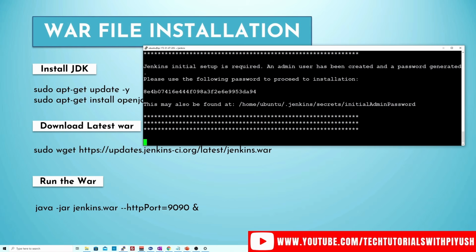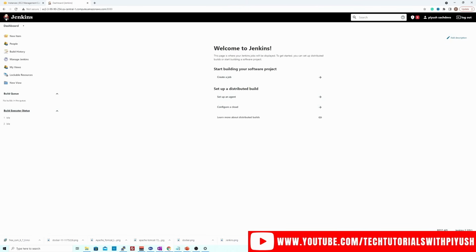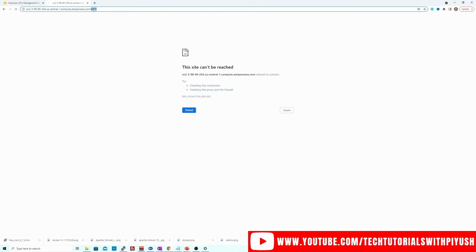Okay. So the administrative password would be over here, the one-time password, or you can just cat this file as well. You'll find it there as well. So let's just go to this. Just replace. So if you hit enter right now, I've already stopped the previous instance, so this will no longer be working.